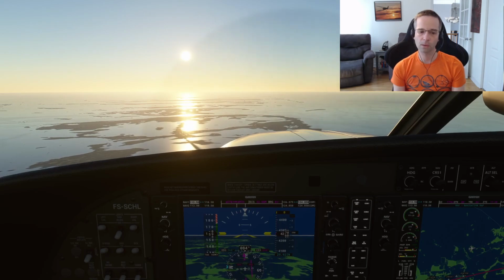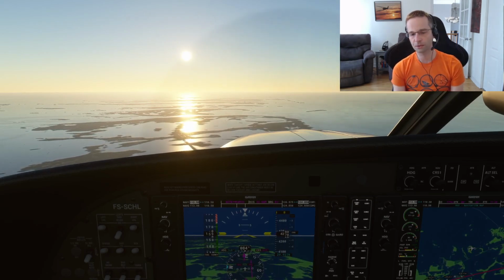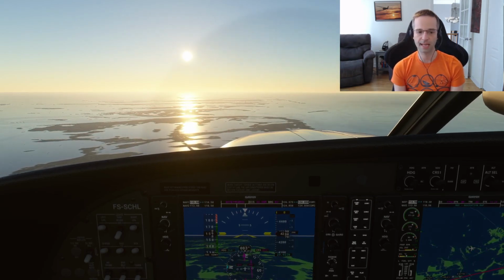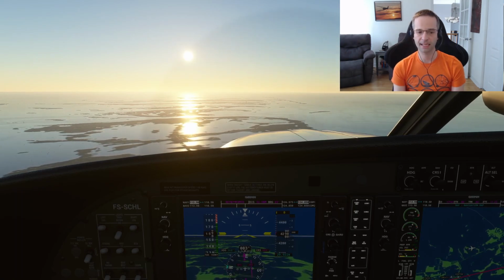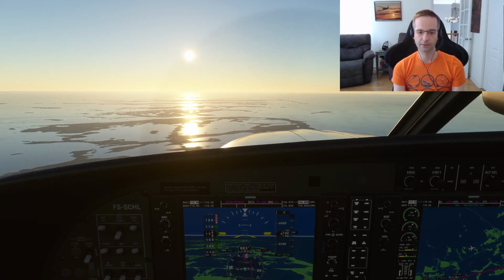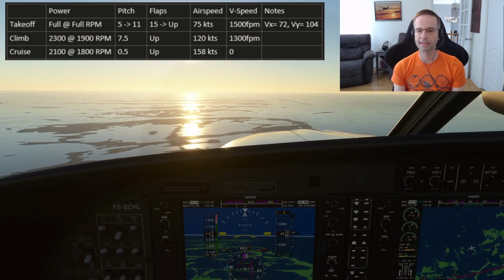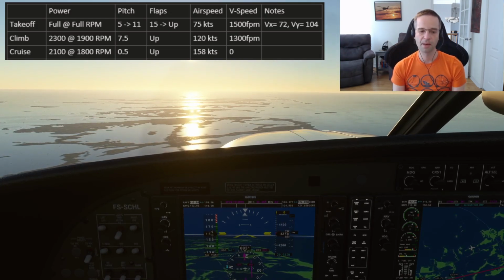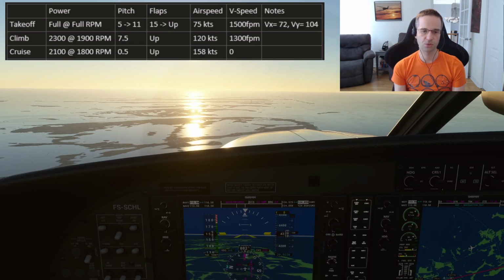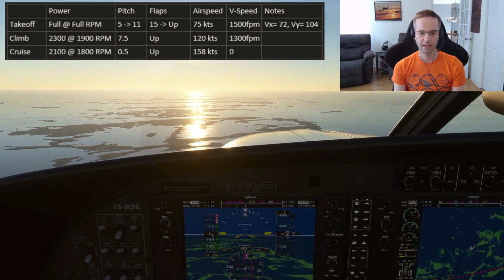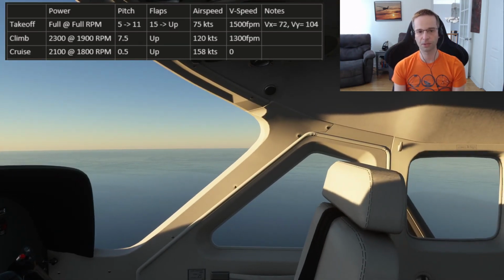And once again, with all of that set, the airplane is cruising along to its destination without me having to adjust any controls, maintaining a steady airspeed and a constant altitude. Just like the last time, I'm going to take note of the power, RPM, pitch, and airspeed that I needed to fly in straight and level flight so that I have it the next time I want to use it.